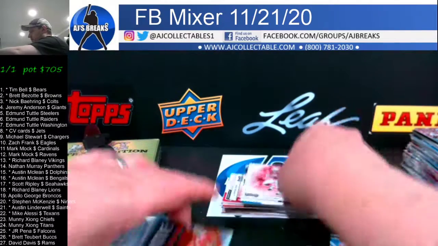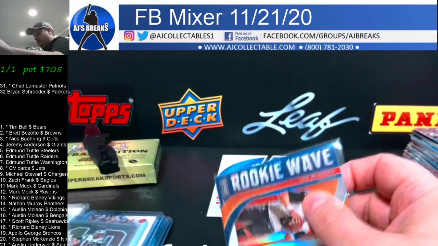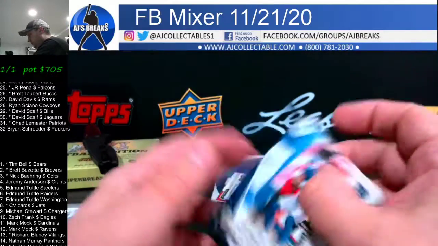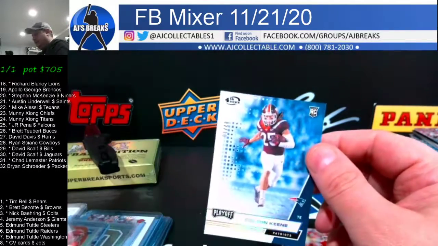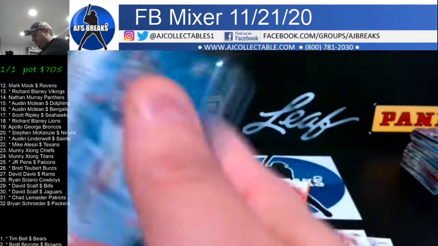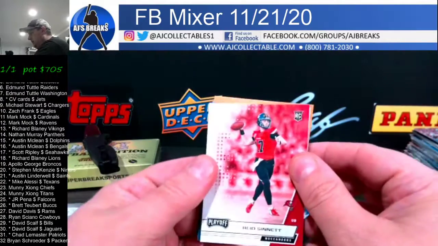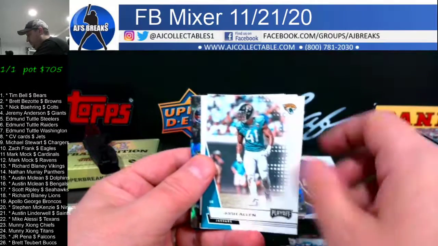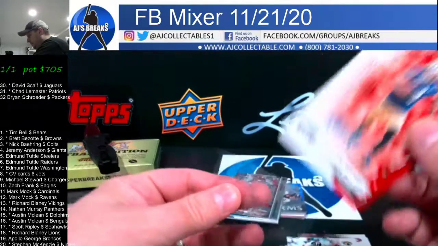Burrow hiding. Wave Burrow. And 2 of 10, Dalton Keene for the Patriots. 2 of 10, fourth down. SP rookie. Reed Sinet. And for the Browns, Hunter Bryant, the auto. And oh man.